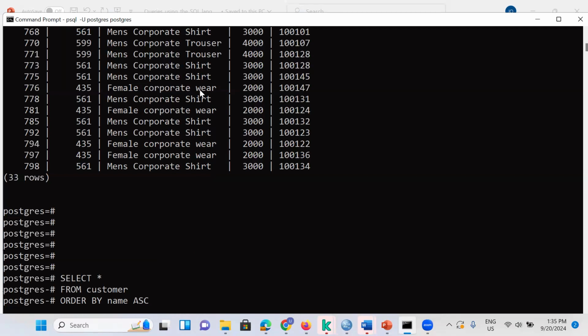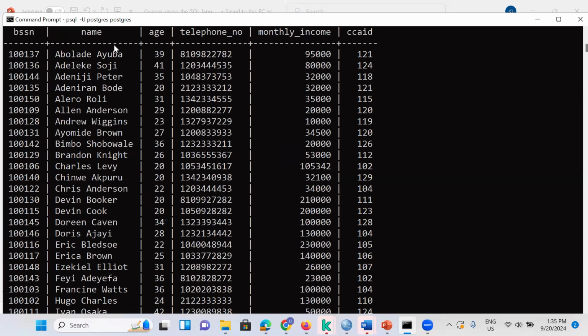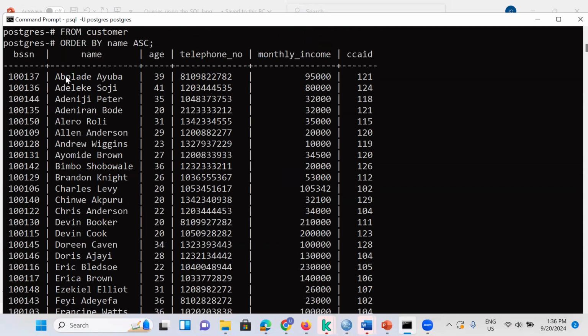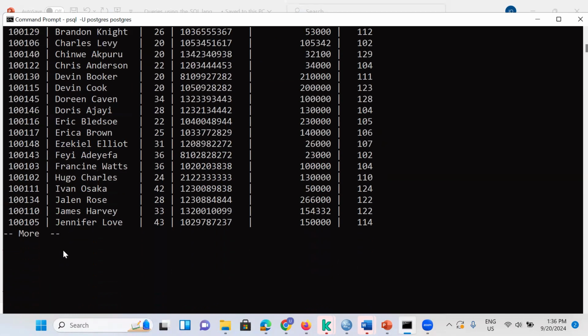And what's going to happen when I press the enter key or return key is that our names are going to be ordered in ascending order from A to Z. So here I'm going to hit that, and you can see that our names are ordered in ascending order. A coming first, then B, then C, then D, in that order.